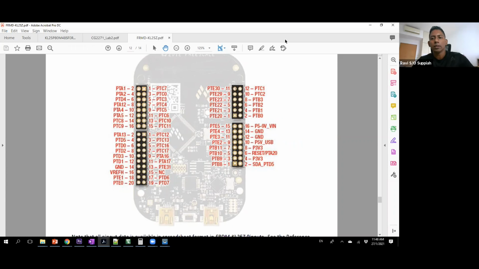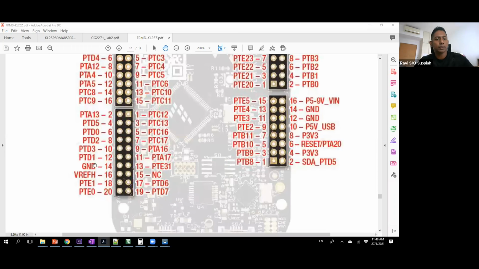Yes. Those of you who found it, you can see that only port D pin 1 is available. The rest of them are already internally connected and they are not available. Of course you can still try to tap it out, but there's a high chance you will damage your board if you try to do something funny like that. So don't try to tap onto other test points on the board. Just stick with the connectors that are available to us.